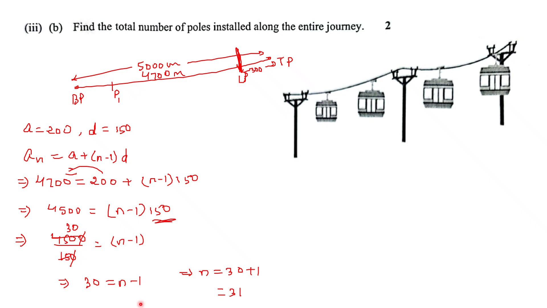The question required solving using arithmetic progression, so I used that method. There is another way — you could divide the total distance by the equal interval — but since the question specifies arithmetic progression, I used that approach. So this was the case study question. Please like, share, and subscribe to my channel so I will keep posting new case study questions with detailed explanation. That's all for today's class. Thank you.